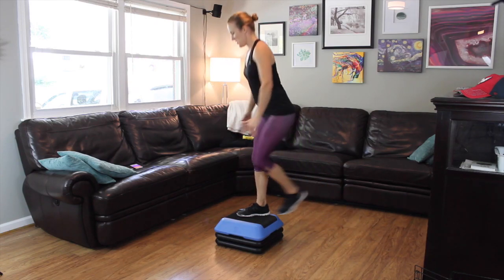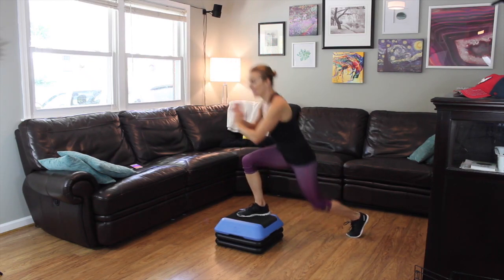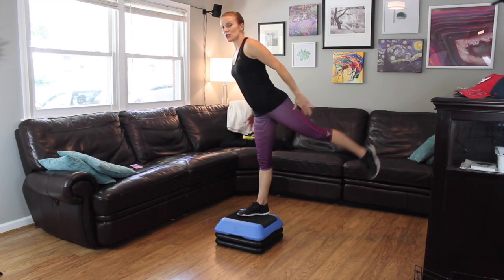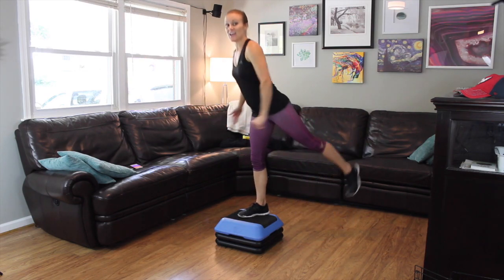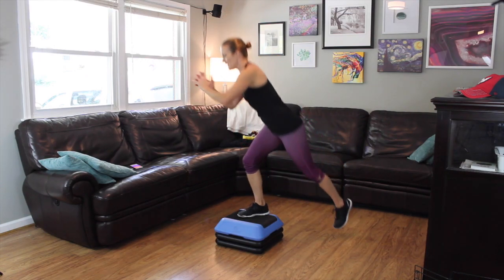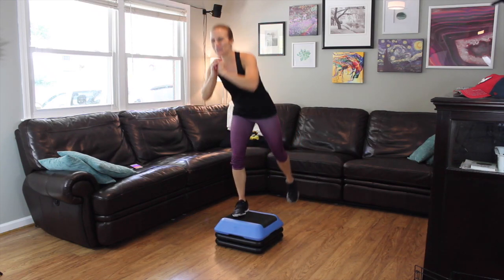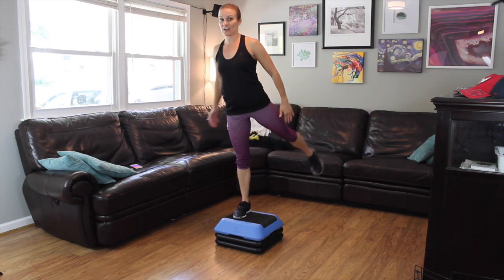Nice work. Down, extend, down, come to the top. Down, extend, down, come to the top. Down, extend, down, come to the top. So at 30 seconds, we're just gonna switch it up. We're just gonna go down, extend, down, extend, down, extend, down, extend. Woo, my heart rate's up. I'm gonna turn around and face you. Lost my balance, down, extend, down, extend. Yes, almost there.